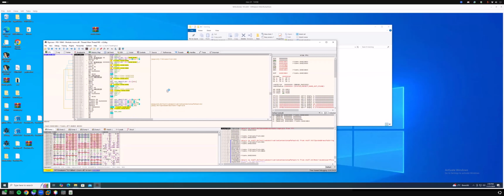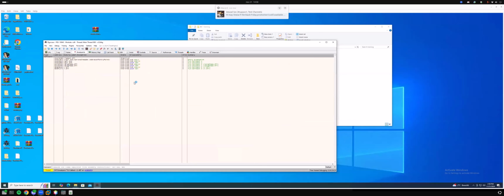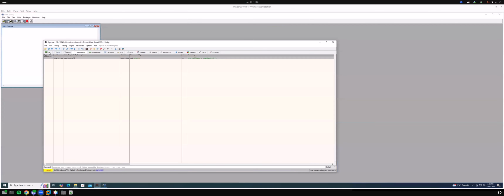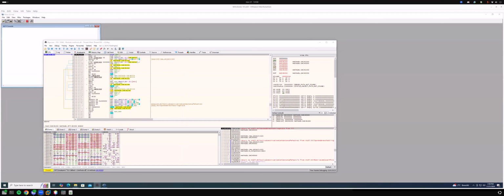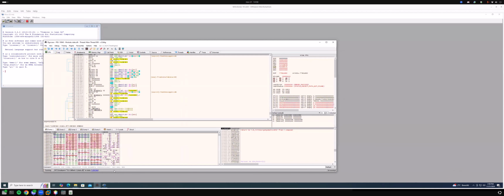I will press F9, F9, F9, F9, or alternatively, you can remove all your breakpoints and then choose continue the execution, pressing F9, and then you will have the program running in the background like that.